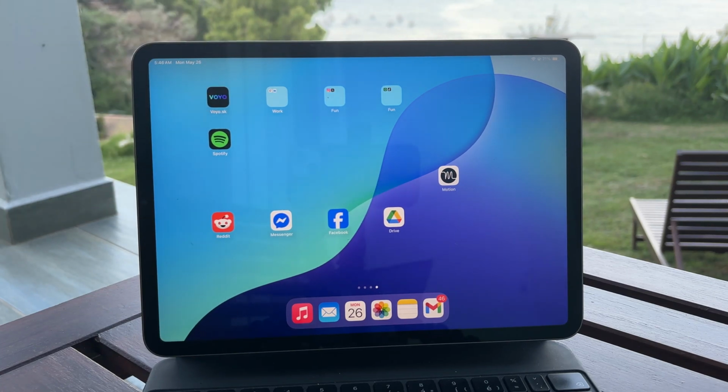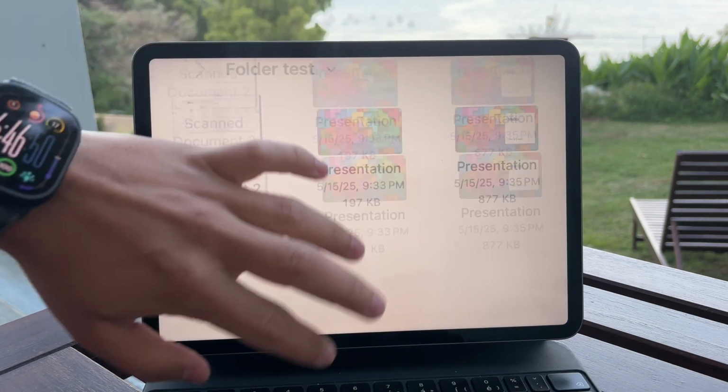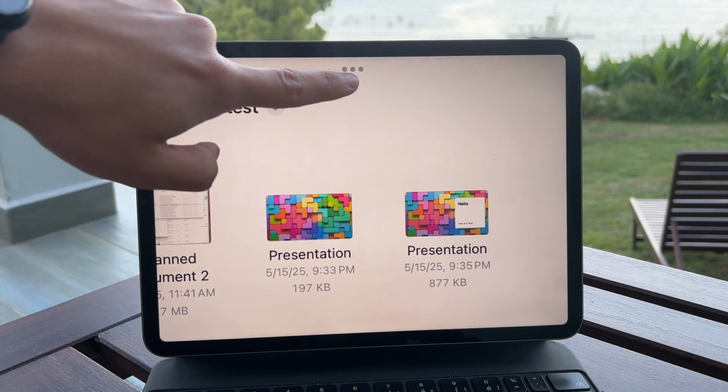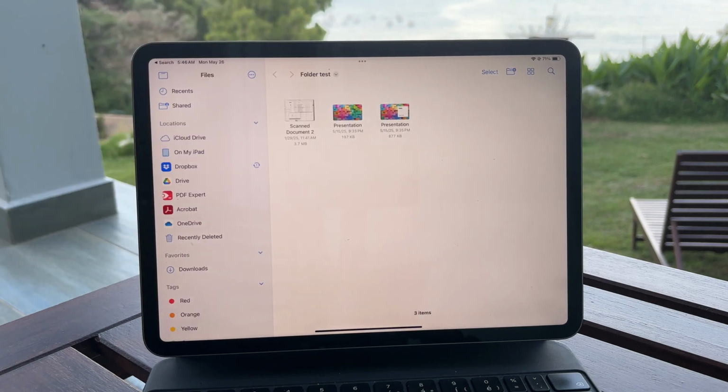What are the three dots on the side of your iPad? You might have noticed them either on the screen or physically on the device itself. Let's clear up both because they serve very different purposes.